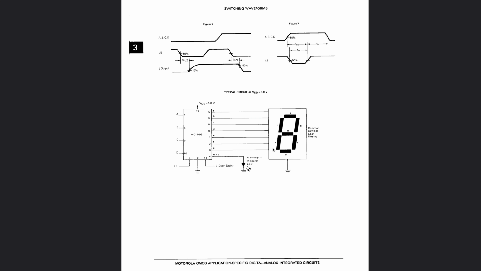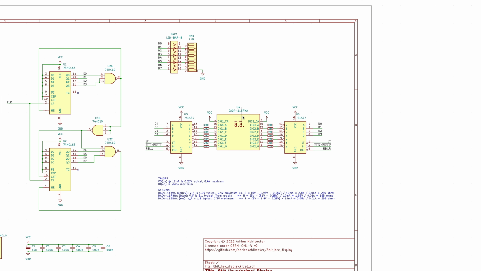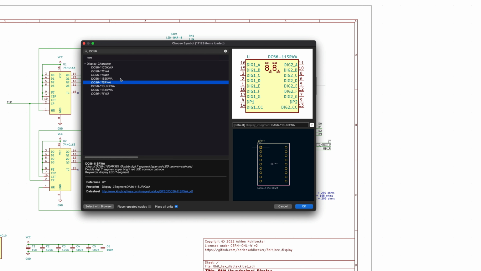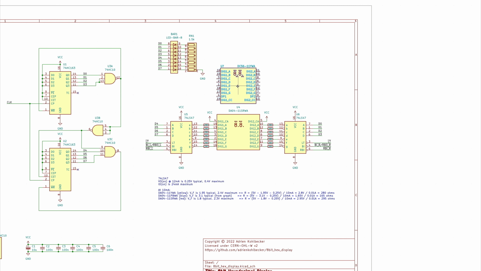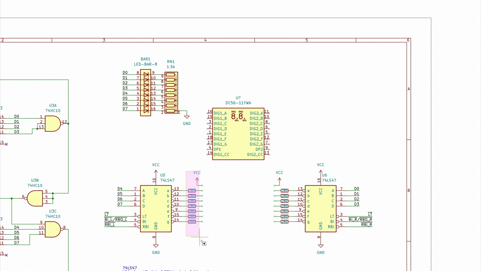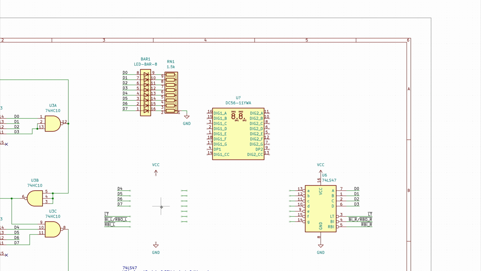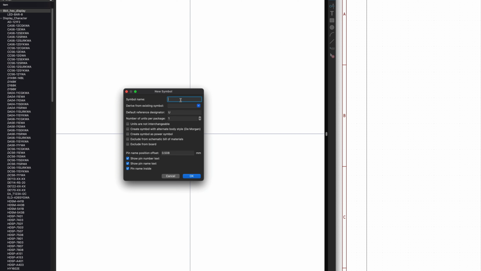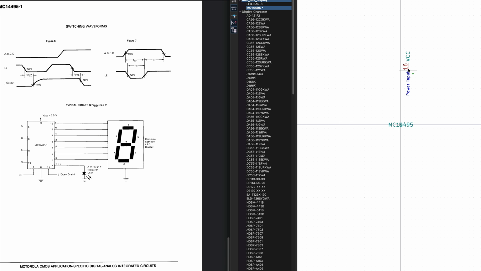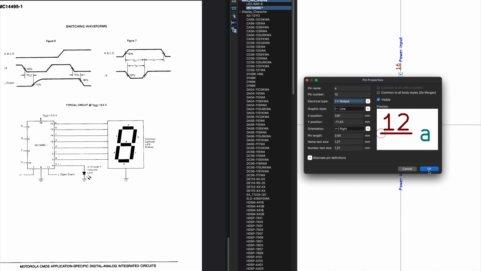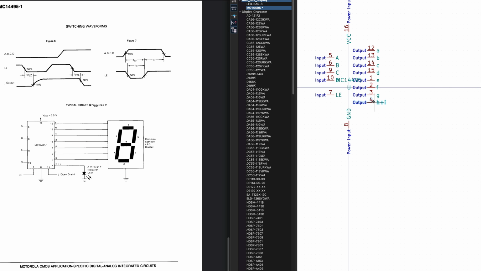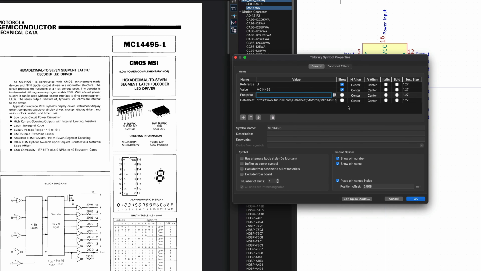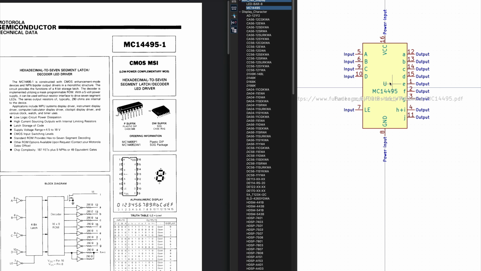So let's go into KiCad and build this circuit. So let's start by switching out our display. We have to use a common cathode display, and the one I have in stock is pin compatible with the DC56 modules, so it's a bit bigger and it has a different pinout. We're also not going to need our resistances anymore, and we can switch our controllers to the MC14495. KiCad doesn't have an existing symbol for this chip, so I'm going to create it. Okay, so this is our new symbol. Let's add it to the schematic.